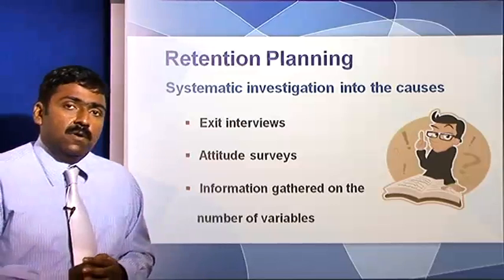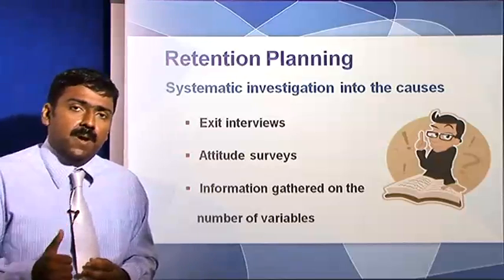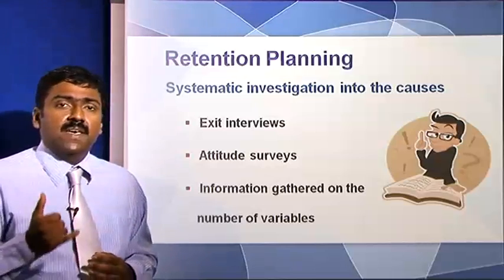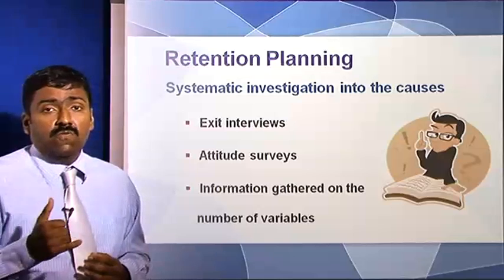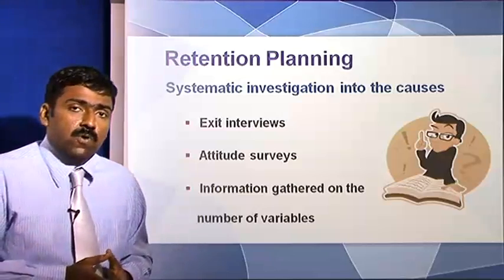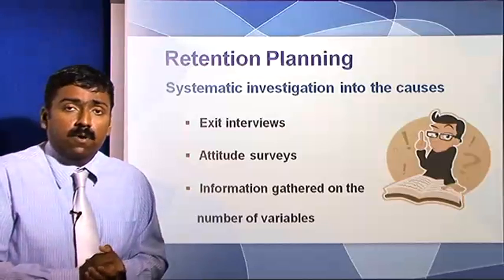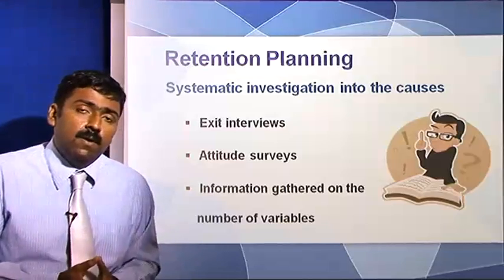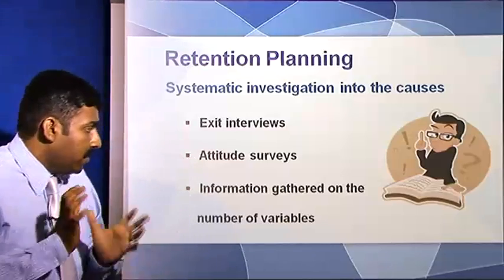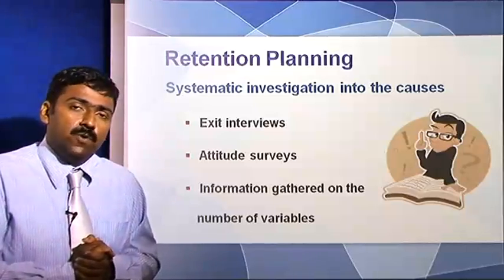Attitude surveys try to gauge the exact attitude of the workforce from time to time towards organizational changes. The measures being implemented are always healthy to arrest the outflow of people, the outflow of good talent. Information is gathered on a number of variables. Businesses can control their operational measures based on the feedback from exit interviews and attitude surveys, so that they can formulate measures to control this outflow, and suitable procedures and policies can be put in place.